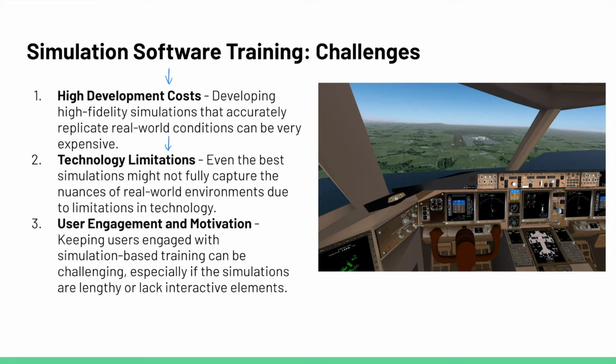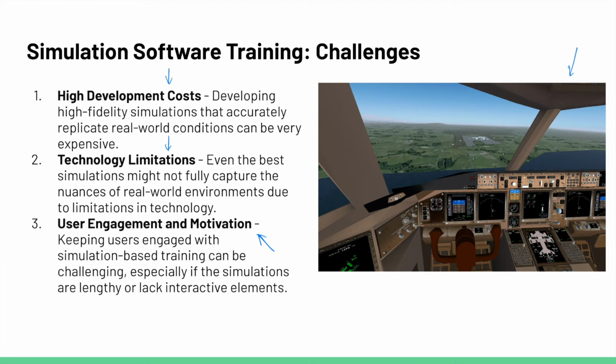We might not have the technology to accurately replicate real-world systems. And there might also be an issue with engagement. So for example, if we have a flight simulator where someone needs to simulate a flight from like Tokyo to Berlin, they may not stay engaged during that 11-hour flight, and the simulation-based training just may not be useful because they're just not going to engage with it.